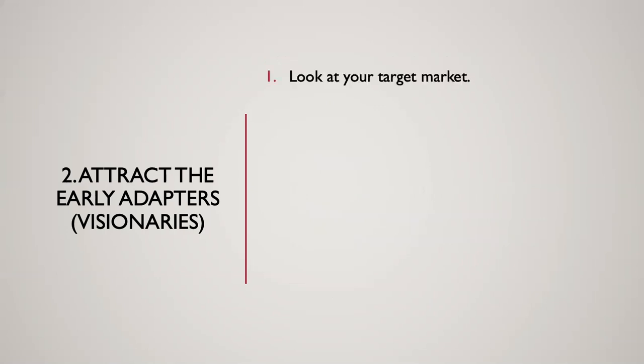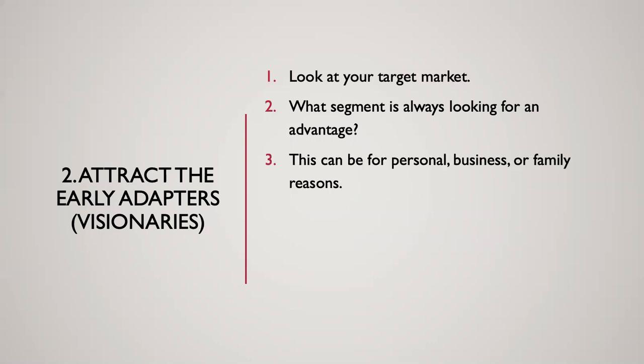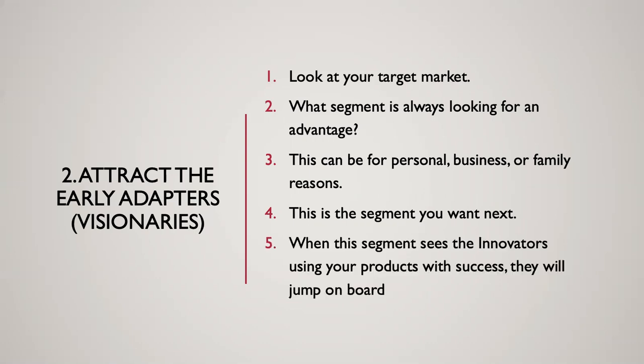So you're going to look at your target market. You're going to see what segment is always looking for an advantage. This can be for personal advantage, a business advantage, family reasons, you name it. This is the segment you want next. This is the segment you want to target next. Now, here's the cool thing. And this is why you have to focus on the innovators first, because when this segment sees the innovators using your product with success, they'll jump on board. But they're not going to jump on board unless they see the innovators using your product with success.